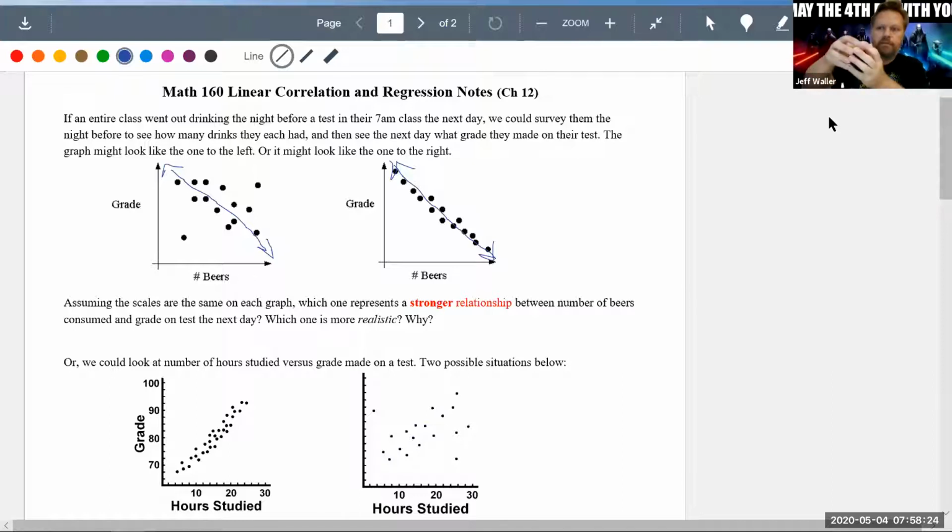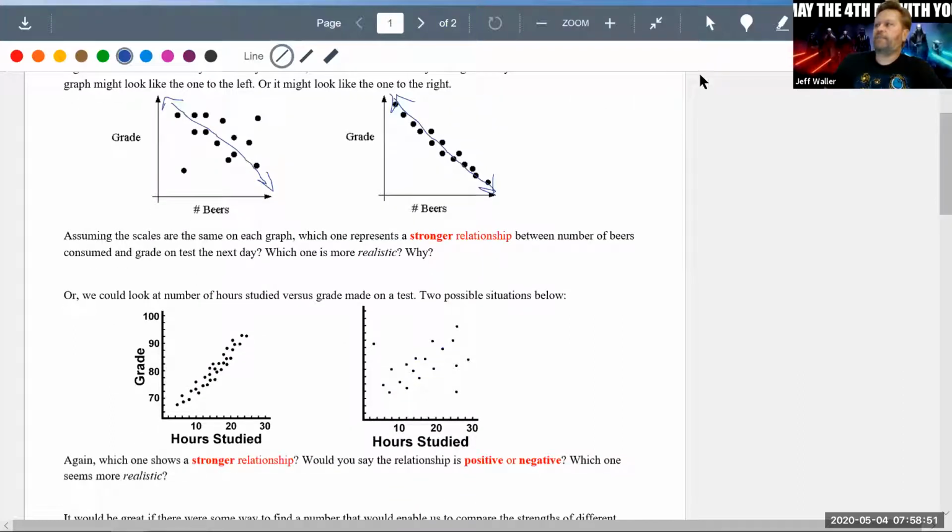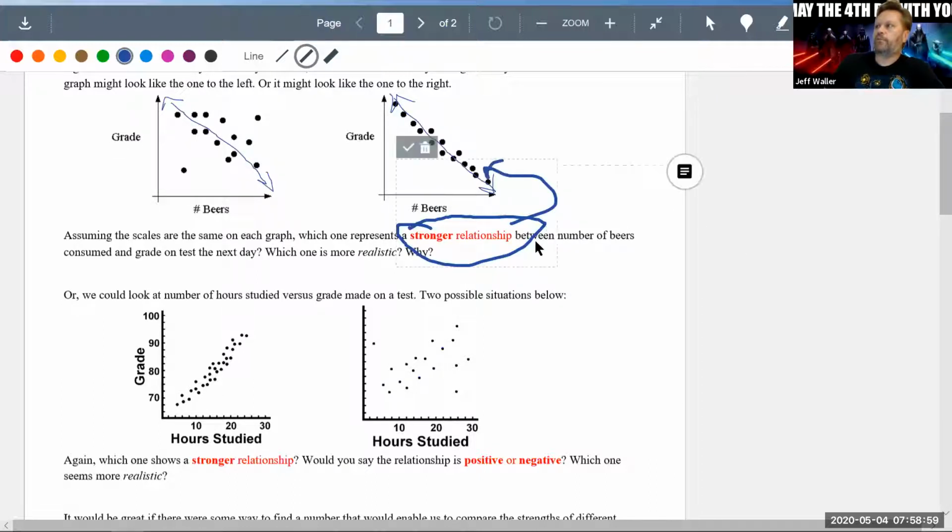And then the other thing that's important to know is how far away the data points get from the average. So if I say which one is the stronger correlation, it's the one that's got less variability. The data points get away from the line less. A lot of this stuff we inherently understand. We know what it is. We just have to get used to some of the terminology. So this one is obviously the stronger relationship.